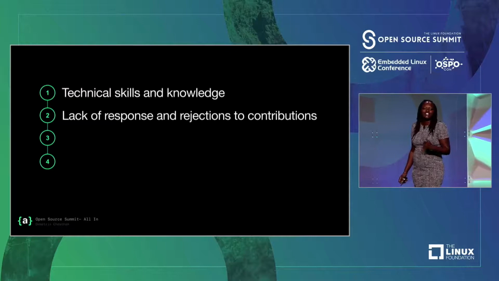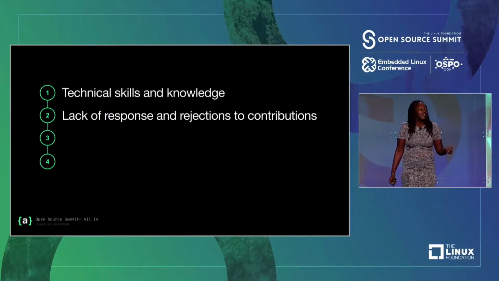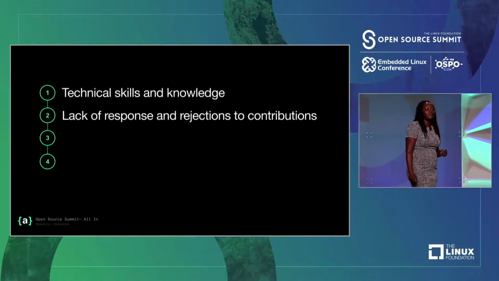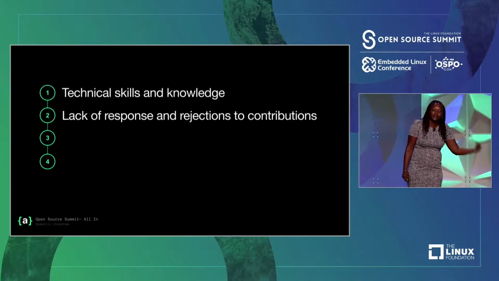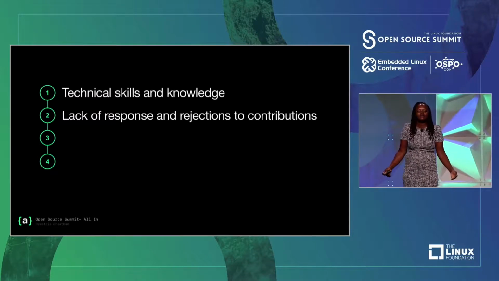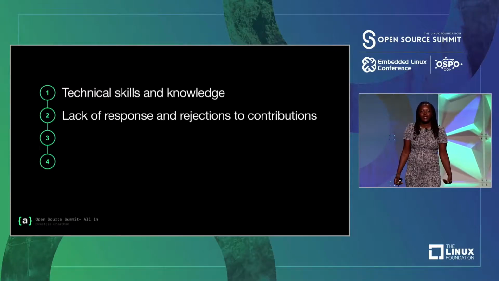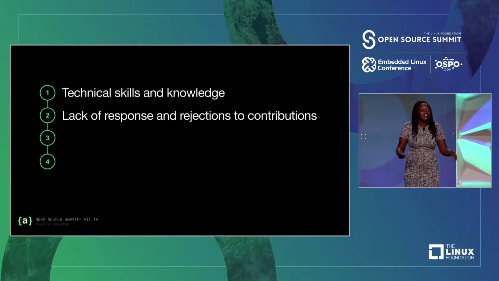Lack of response and rejections to contributions. 80% said that this was happening occasionally. 40% said that this was happening frequently. If you have people that are contributing to your community, to your projects, and you do not have the time to respond, they are feeling invisible. It's not that they think you're busy or that you're rude. They literally are saying, I am invisible in open source.